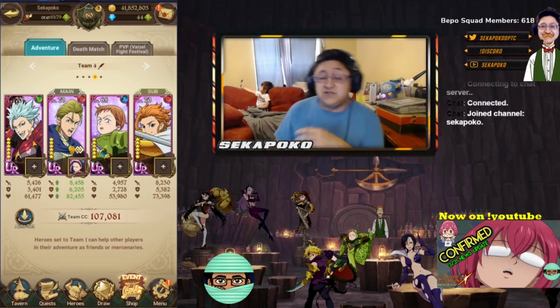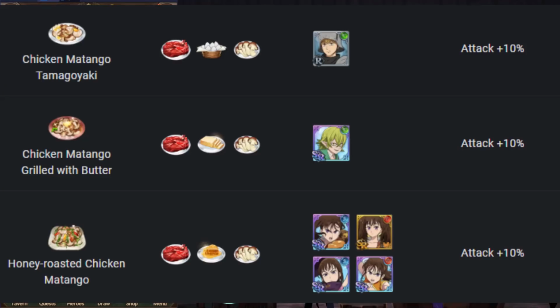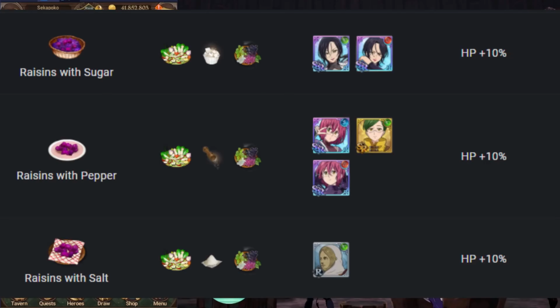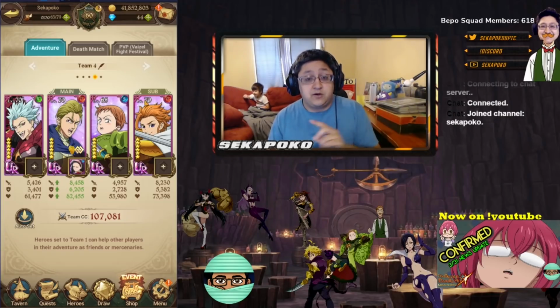Ultimate gauge food, however, was a very bad thing with this composition unless you're running Merlin in the backline. So with this type of team, I would more recommend using combat class food, attack food, or HP food to give you the bigger gains. Over the long-term fight, I would say HP food would probably be the most beneficial, as it will actually scale very well with the team composition.